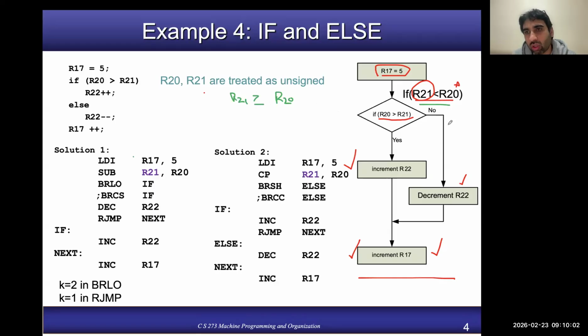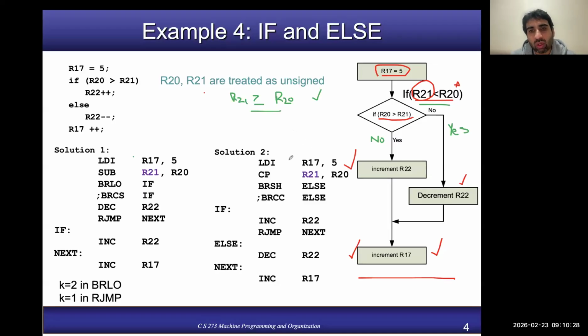If you reverse the condition, this path will be taken when this green condition is true, and this path will be taken when the green condition is false. I am just flipping the condition, so the paths that will be taken will also be flipped. The yes path will become the no path, and the no path will become the yes path, right?